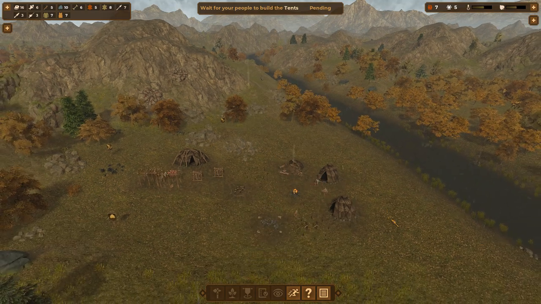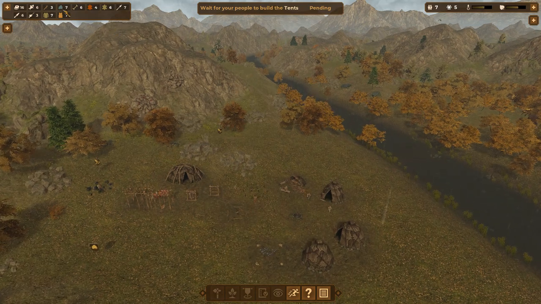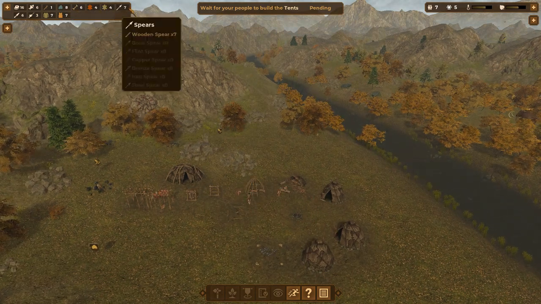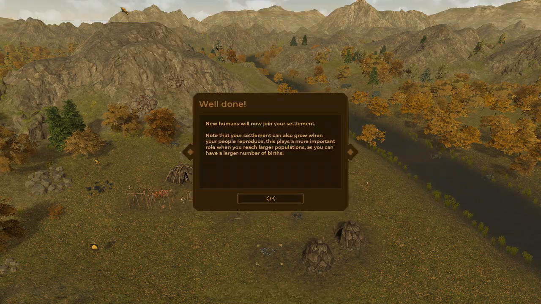You want 8. Wait for your people to build the tents. I'm waiting. Look at them go. Build those tents. I am looking at my resources. They are okay. I think you run out of stuff, or it uses it up when you hunt. New humans will now join your settlement. Note that your settlement can also grow when your people reproduce. This plays a more important role when you reach larger populations.